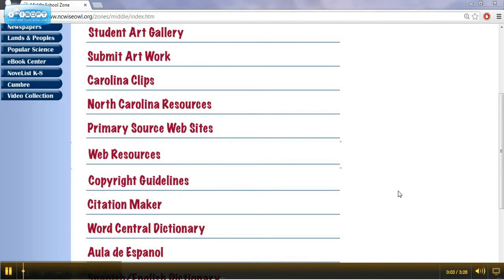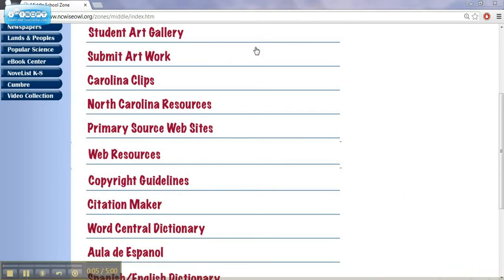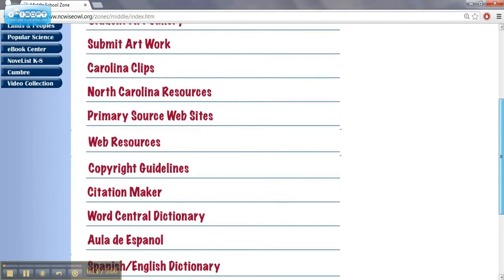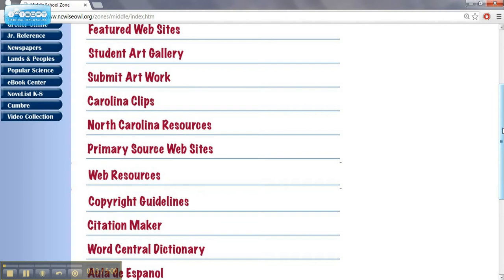I kind of got cut off in the last video, but as we were ending, we were looking at these middle resources in the middle of the page. And we'll go into more detail as we get into some of the more specific subject area ones, because there'll be certain ones that you want to look at for certain subject areas. But why don't we take a quick look?